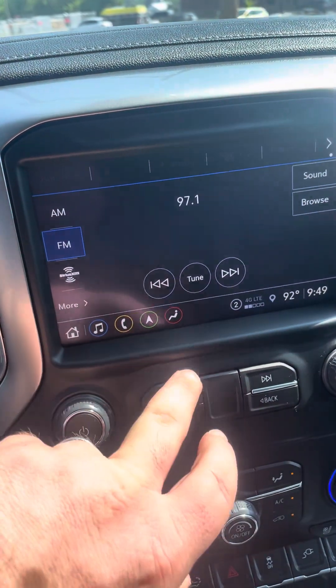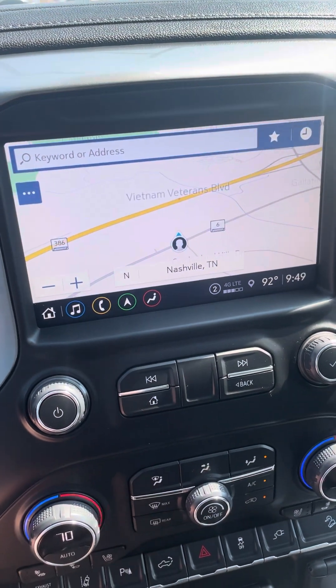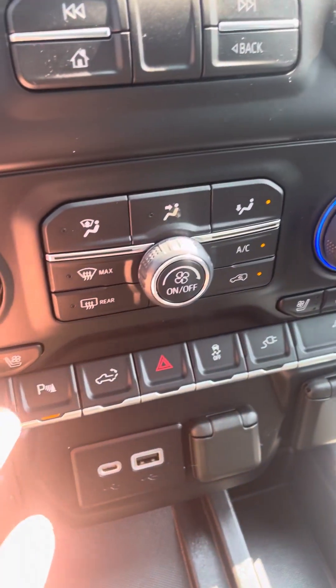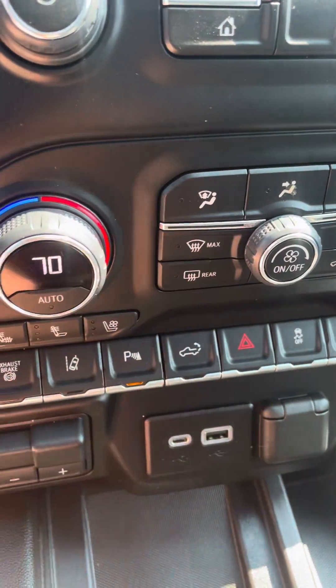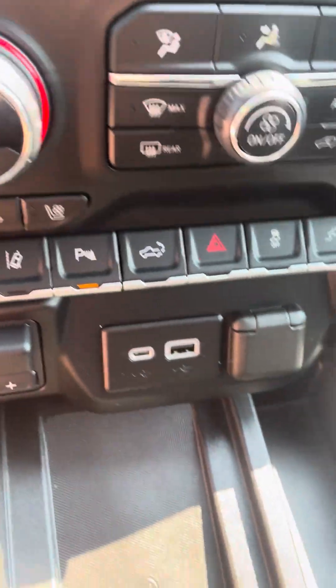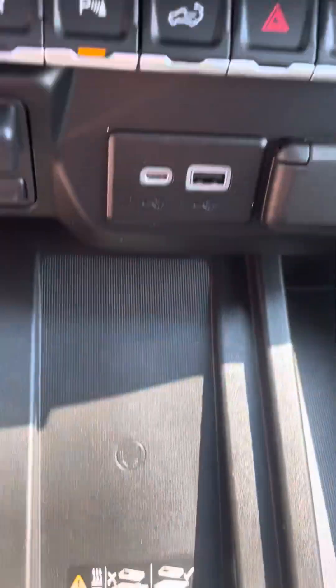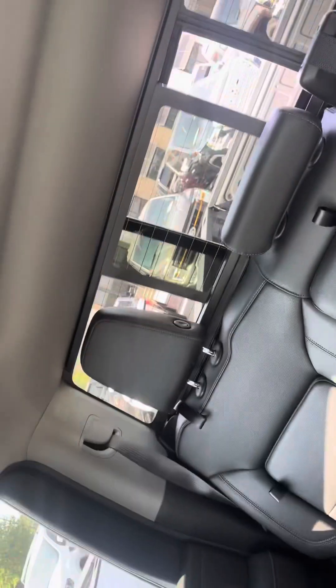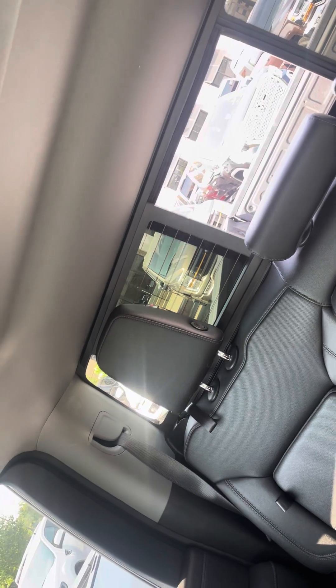This vehicle is connected by OnStar's high-speed Wi-Fi. Looks like you got built-in navigation, dual climate control. Got your heated and cooled leather seats. It's got a couple of safety features — lane departure, park assist, wireless charging, multiple charging locations and ports. Got a nice sunroof and sliding back glass. We'll go ahead and demonstrate those for you and show you everything works properly.